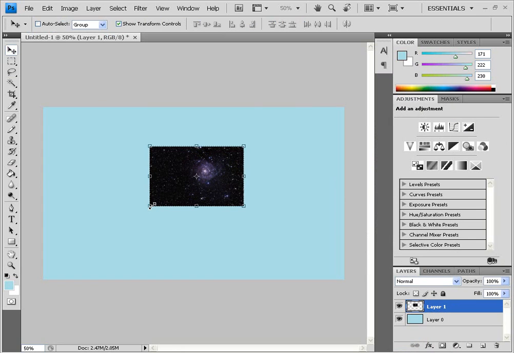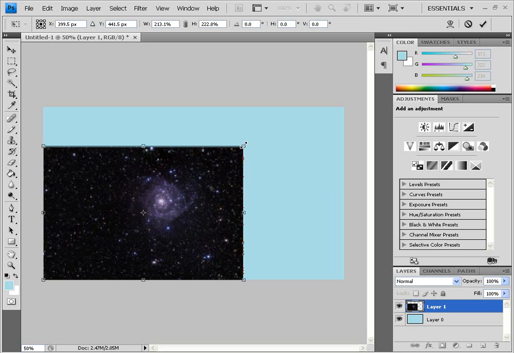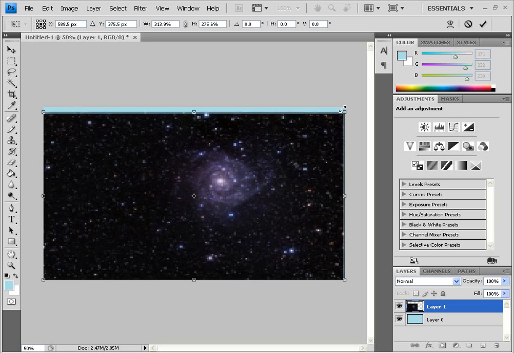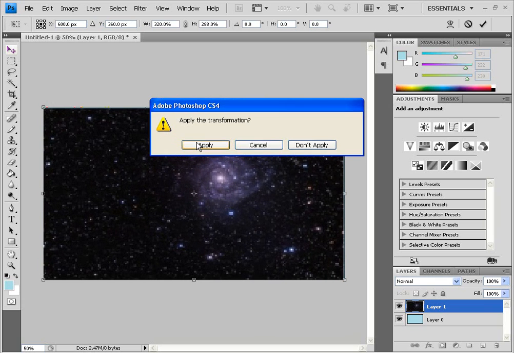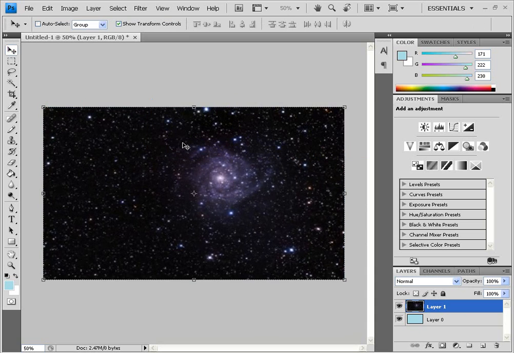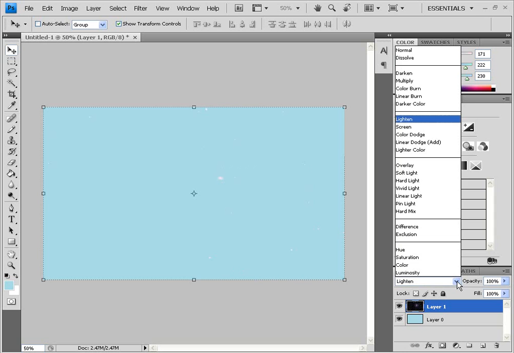and then resize it here and do it here, and then you click apply, and then it depends on what things you want to set up here. For example, I'm going to light.